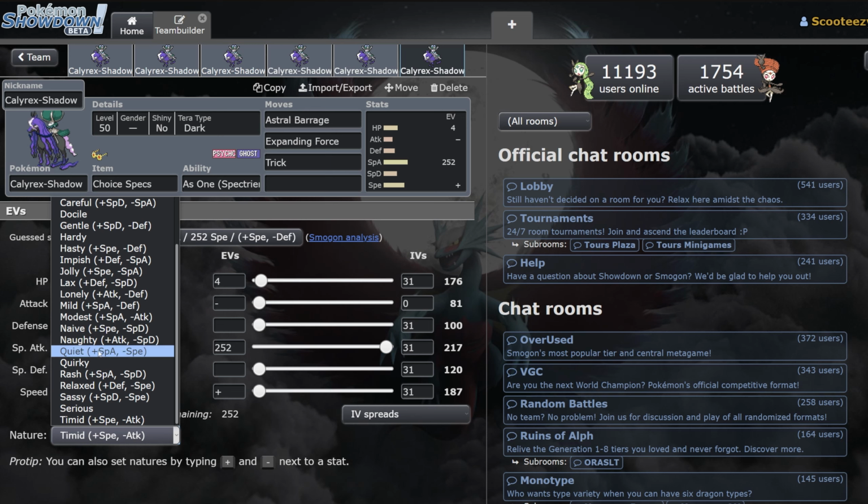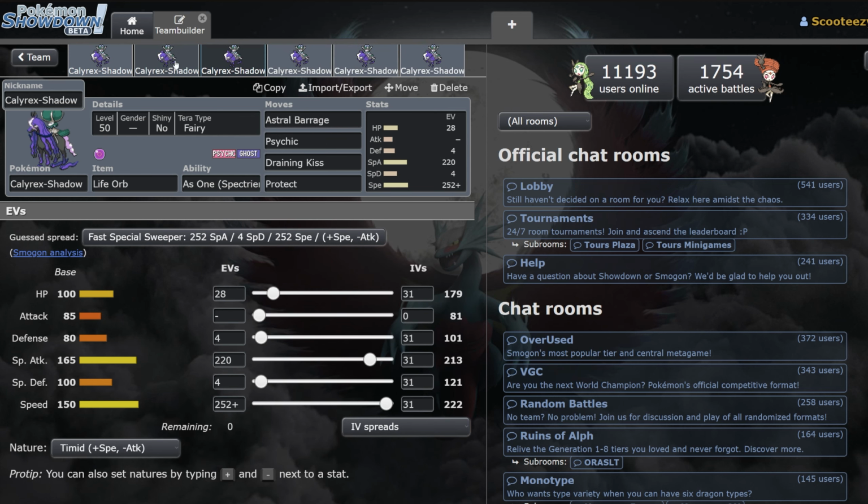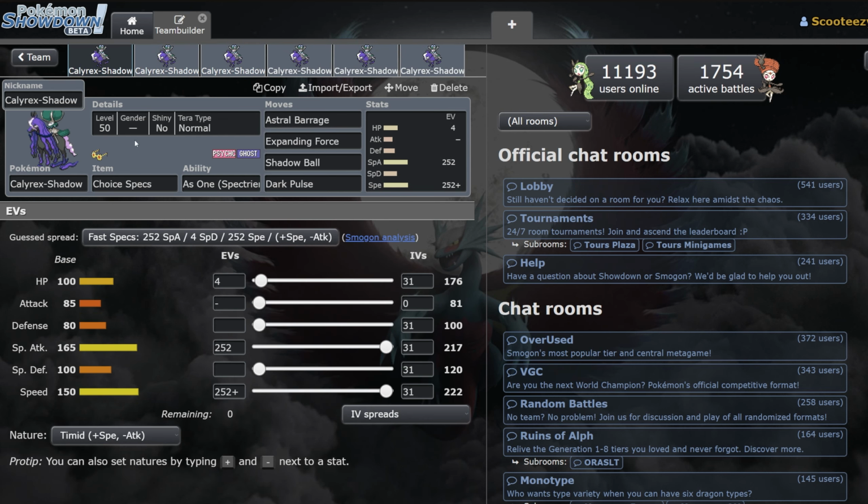Let's have a look at this. What if I just go Quiet, 0 speed? I'm sure you could catch people off guard with that, especially if you go into some super hyper offensive team. But yeah, Calyrex, dude, this one's got a lot of different sets you can run. This is my personal favorite. But honestly, at the end of the day, it just comes down to what team you're running and what suits it best.